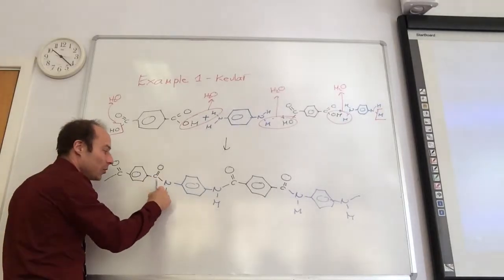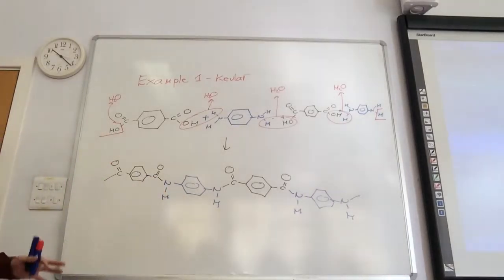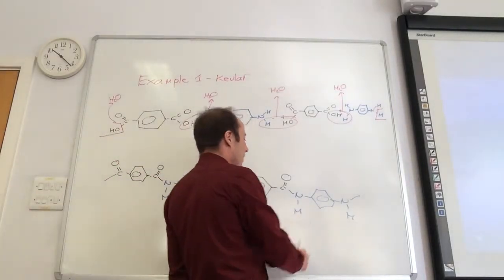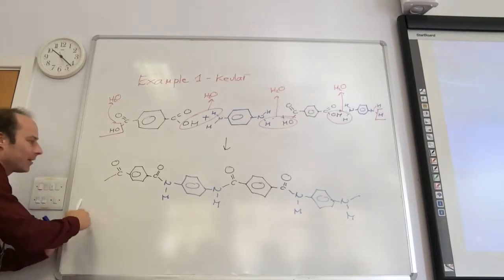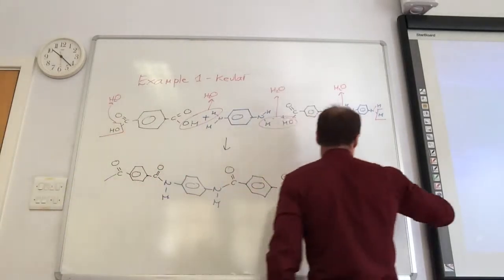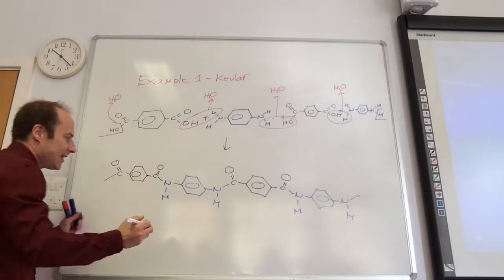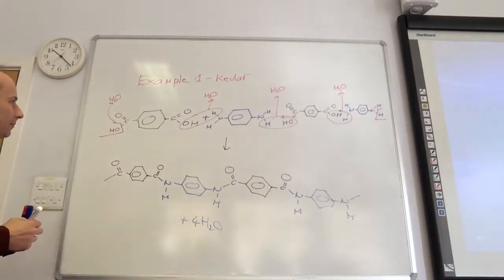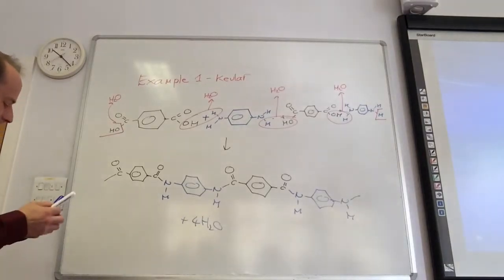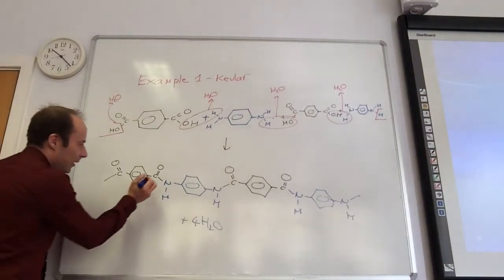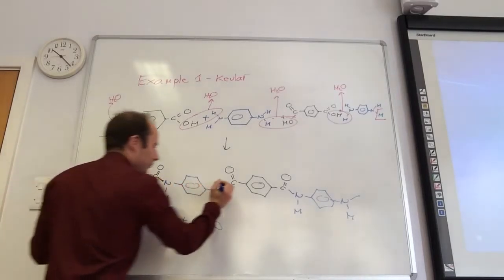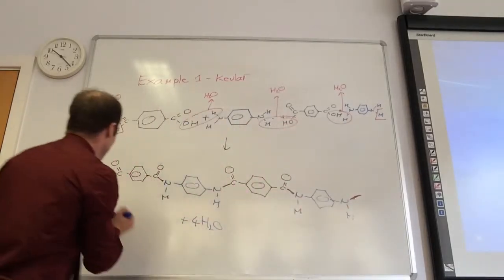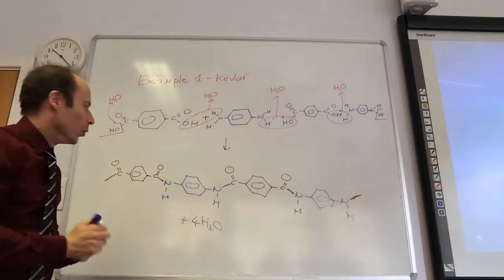But you have all these lovely benzene rings all lined up together. And don't forget, you've got your bonds going off here and your bonds going off there. For this example, I would make plus four H2O just based on that. Every time you make a peptide. Shall I just highlight this? These are my peptide bonds. So whenever the C joins to N? Yeah, I get a water made.